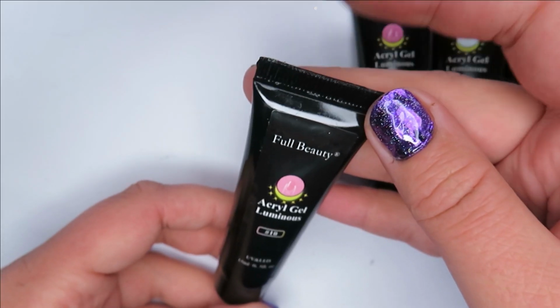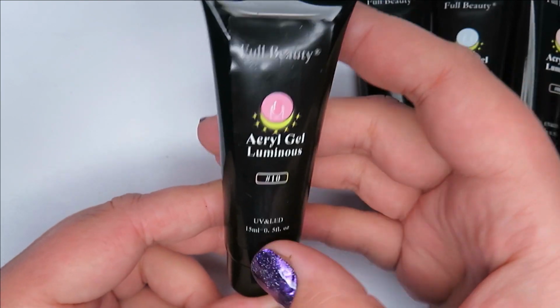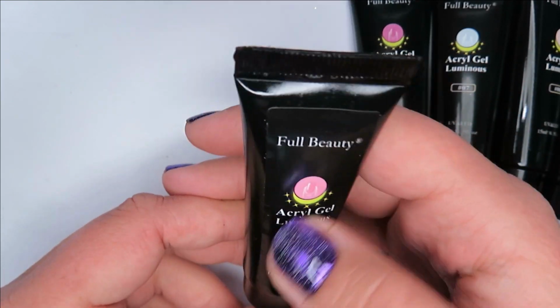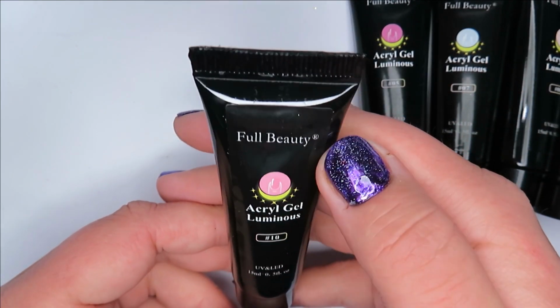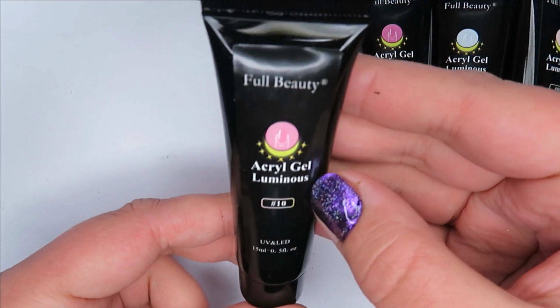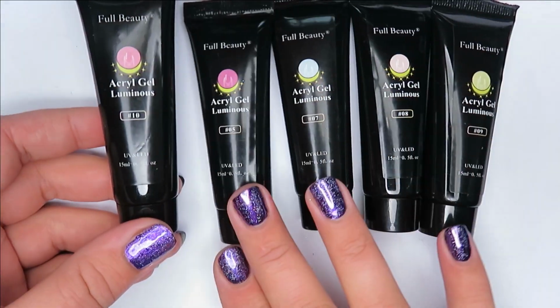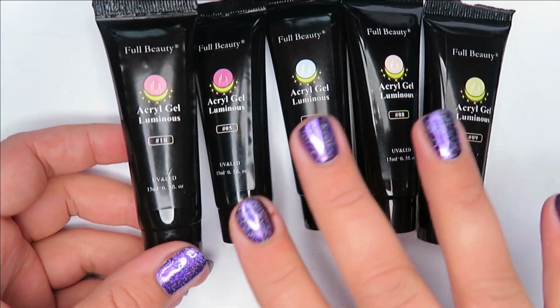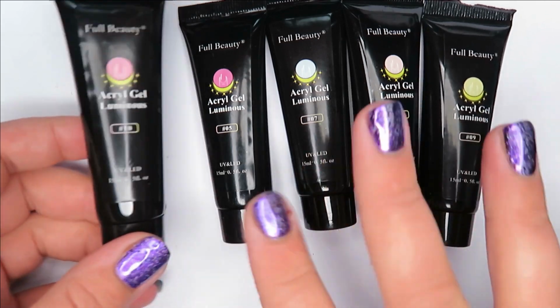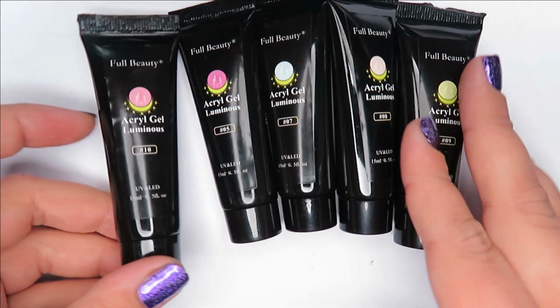Okay, so these polygels I bought off AliExpress. They cost me £1.87 each. They are in 15ml tubes by a brand called Full Beauty, and it says acrylogel, which is obviously polygel, and they're luminous. They had a very large selection of different colours and everything. I've only bought 5. I tried to get one of each colour, but they did have a couple of blues, different shades of blue.